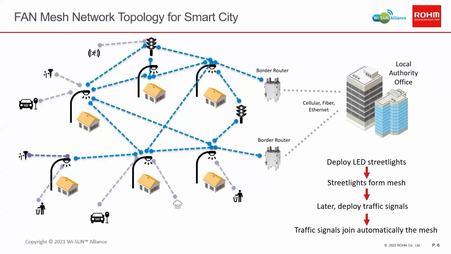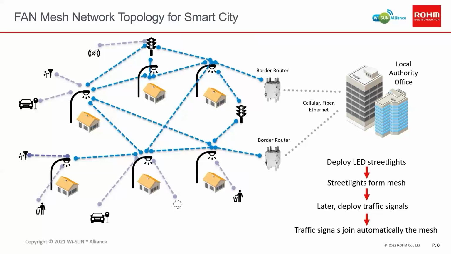WISON networks are usually configured on mesh network topology. In a mesh system, devices communicate with neighboring devices on their network, all of which can serve as conduits to the network base station, also known as border router, as shown in this image. This allows for multiple redundant connection paths, so unlike star-based networks, single points of failure and blind spots are dramatically reduced. In fact, as devices are added to the mesh reliability and performance improves because the possible communication paths multiply.